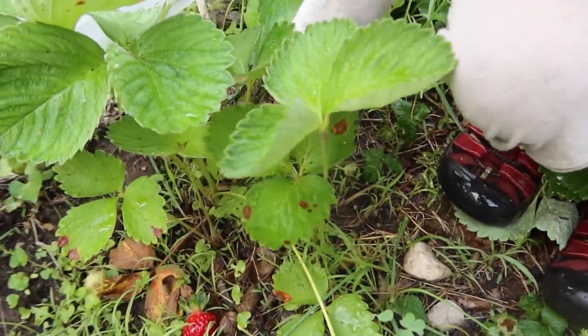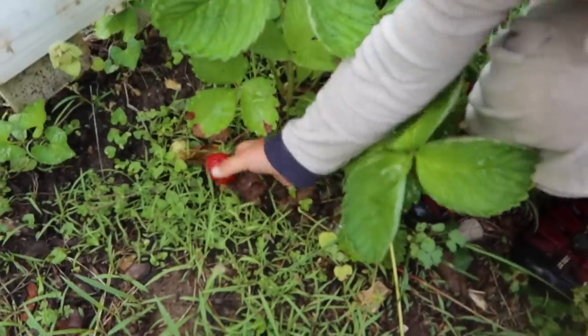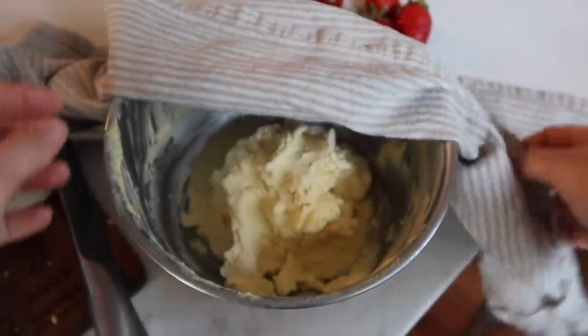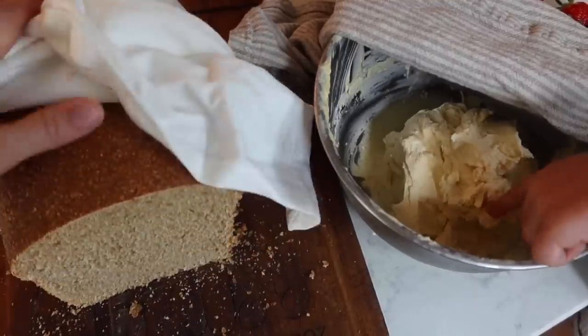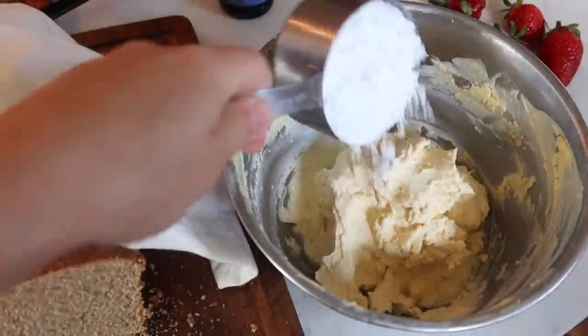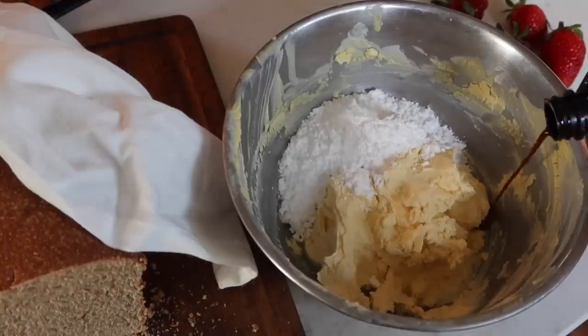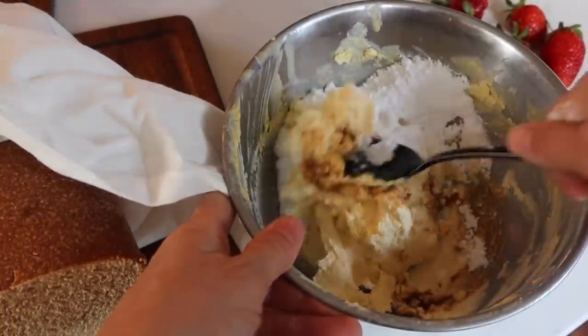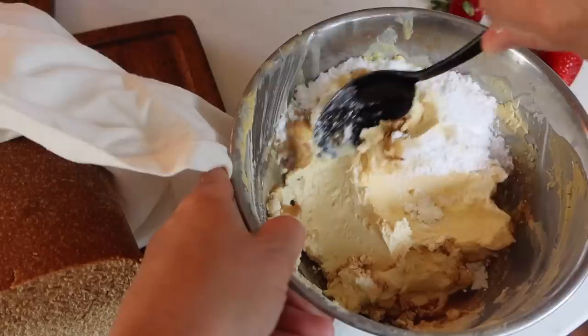So far, we have a very tiny strawberry patch, but me and my three-year-old in his jammies this morning went out and harvested some to make stuffed cream cheese French toast. I tried my first batch of cream cheese with all of the cream and milk we've been getting. I've been in full learning mode, all things dairy.